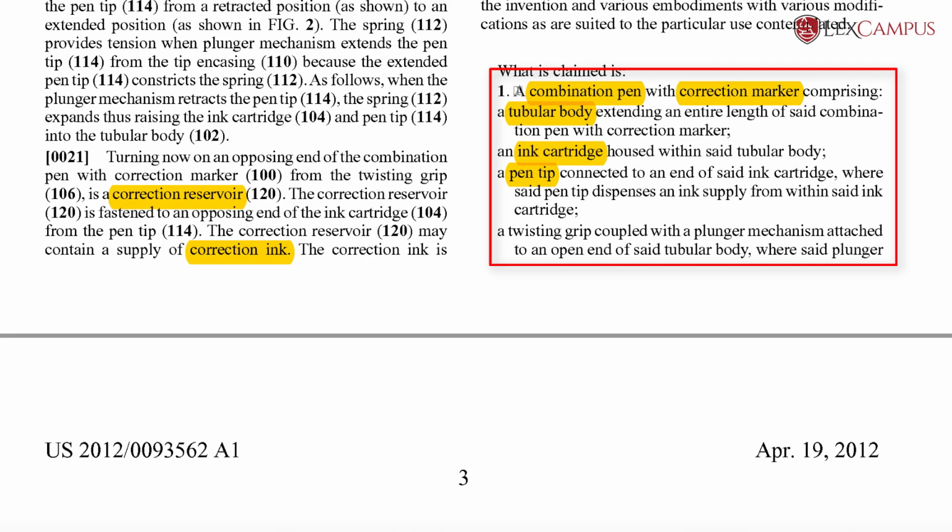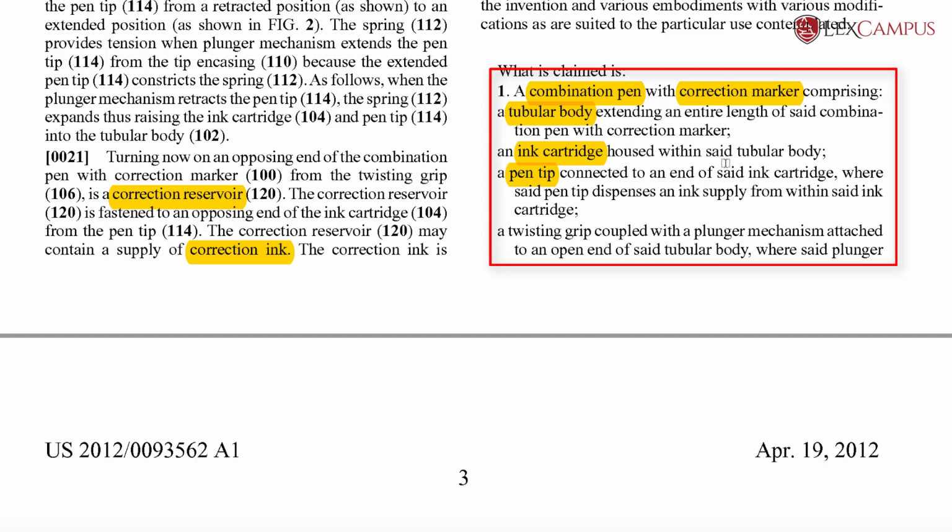Here, it starts with a combination pen. That was an indefinite article. Again, the first element was a tubular body. But when the tubular body was recited for the second time, it became said tubular body. Look at that. So it is no longer indefinite. Said is definite. So there is a transition from the indefinite to the definite. Now this is what we had already explained as antecedent basis. Because a tubular body is already recited, you can now call it the tubular body, said tubular body, such tubular body.